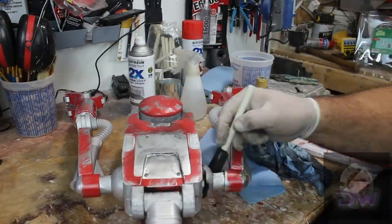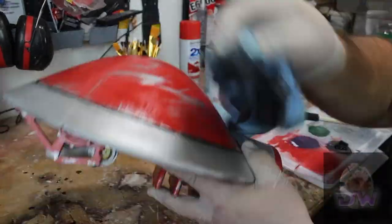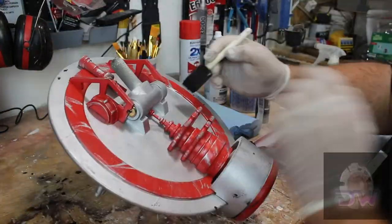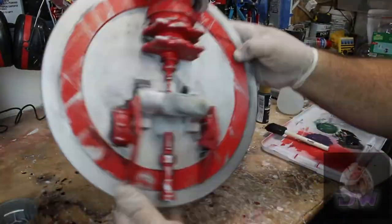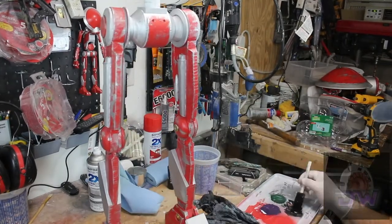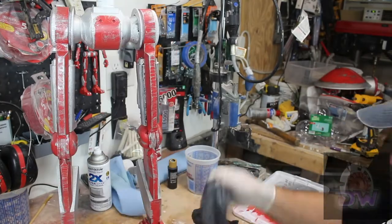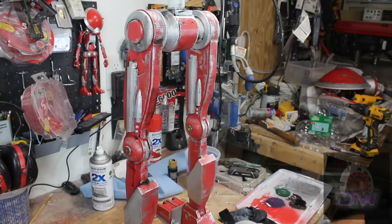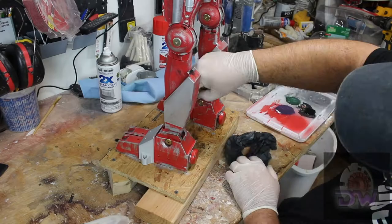Grime time! The amount of grime done, again, is subjective, and techniques vary. What I found that I like the most is using a sponge brush, adding black water-based acrylic paint to the recessed areas, then hitting it with a spray bottle of water to make the paint flow into the recesses and kind of drip out too. I'm trying to make it look like there was at least an attempt to clean off the grime and grease, but not all of it could be reached. And just like the silver for the scuff marks, the grime needs to go heavier in the joints, because oil and grease build up in those places the most.